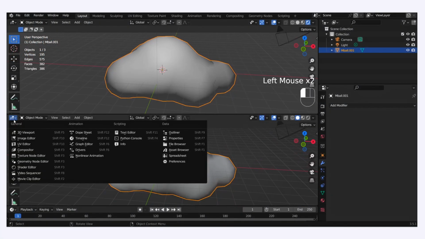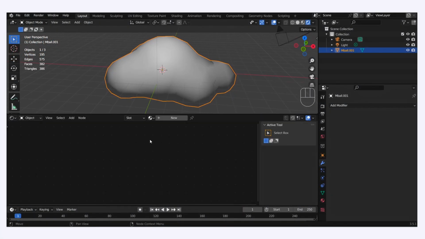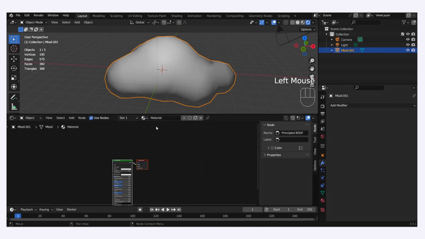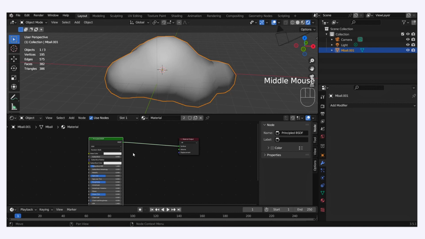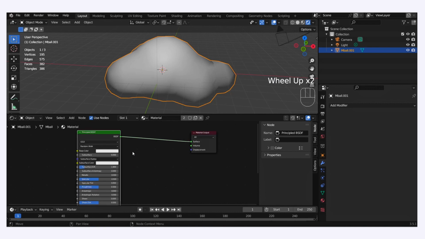Let's open up our shader editor panel at the bottom and make sure that we are editing Blender's default material by selecting it for the material slot 1 of our selected cloud object. We see that for now this material contains just two nodes, a principled BSDF and the output. This principled BSDF is a nice built-in Blender shading node that gives this simple one-colored lit result that we could even tune to be shiny or matte or partially transparent.